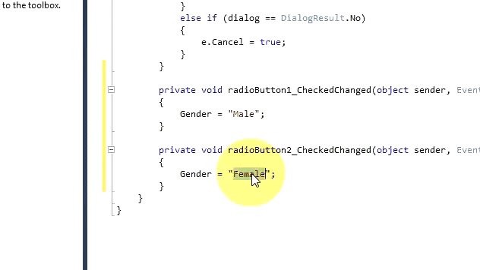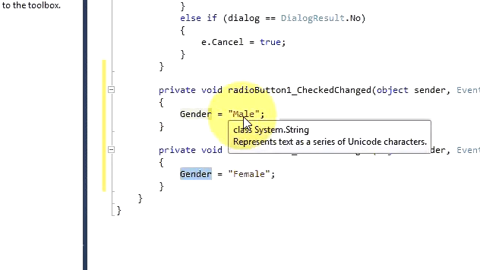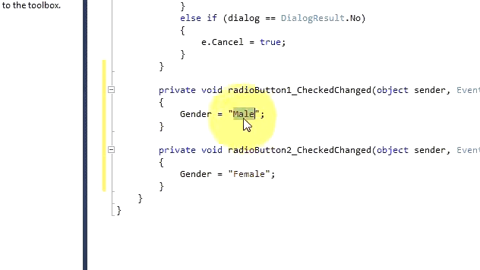Whenever you press the female radio button, it takes the text female and transfers it into this string variable which we have declared above called gender, and if you select male, then it will transfer the text male into the string gender, and it's global, so it can be used anywhere in the program.